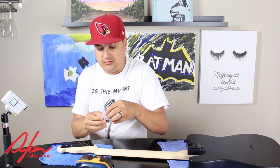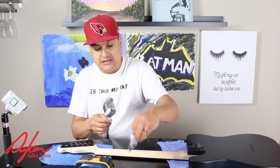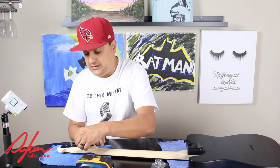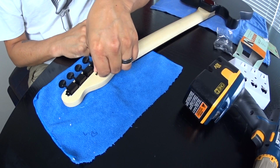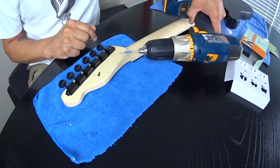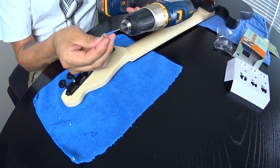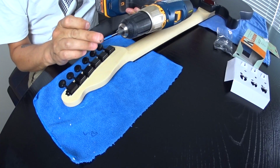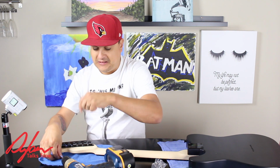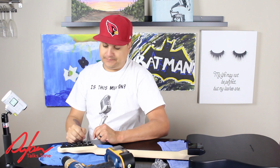Then we'll grab our screws, and here's how I pre-drill my holes. For these Klusons, I use a 3/32 drill bit, and then there's the screw you use to fasten these machines to the peg head. I take my drill bit and put a piece of tape around it that is the same length as the threaded portion of the screw, so that when I'm drilling these holes, I know exactly when to stop and we don't drill through the peg head of the guitar. So let's go ahead and do that.